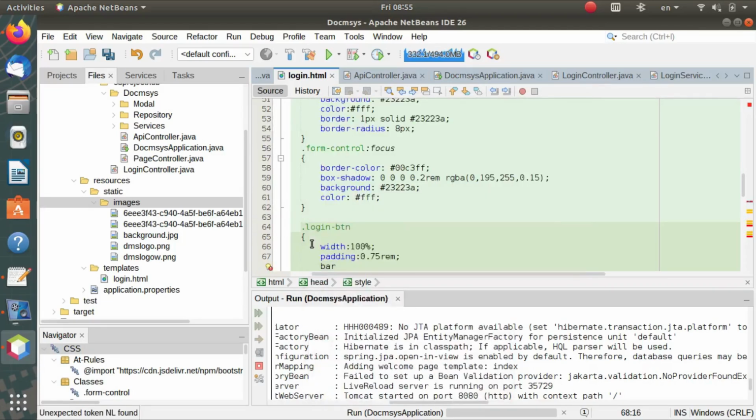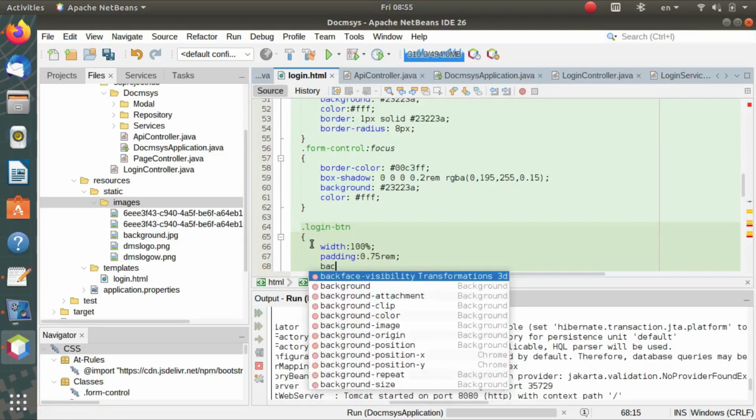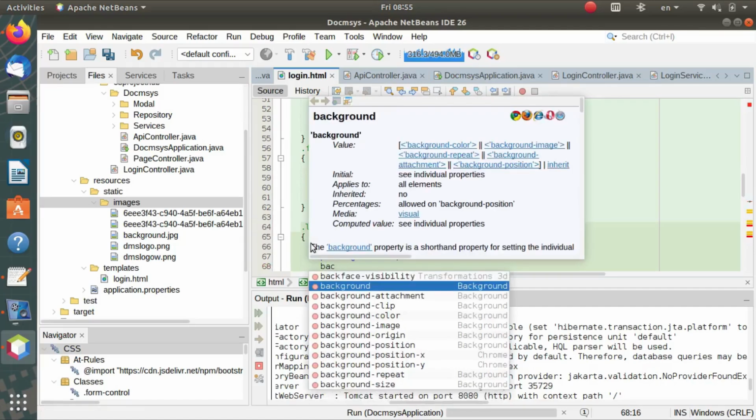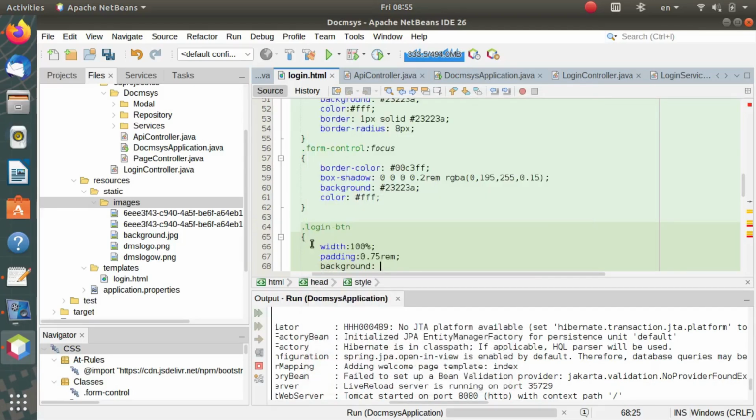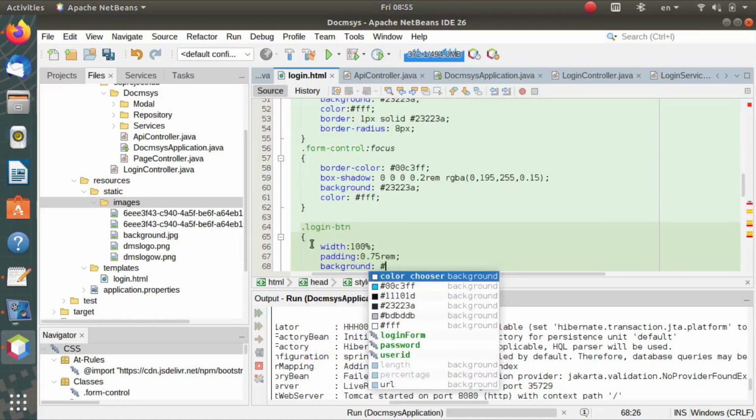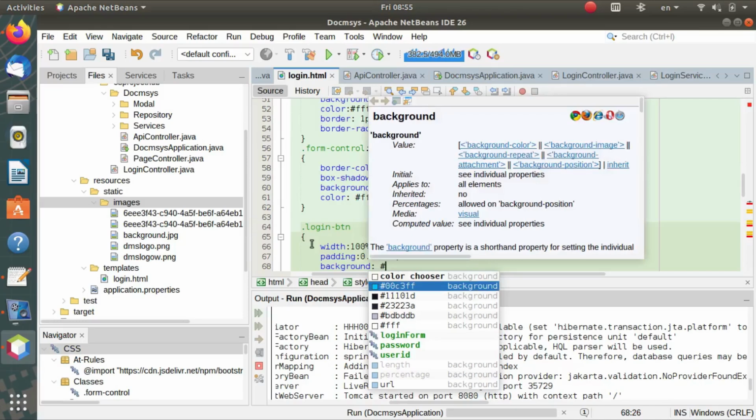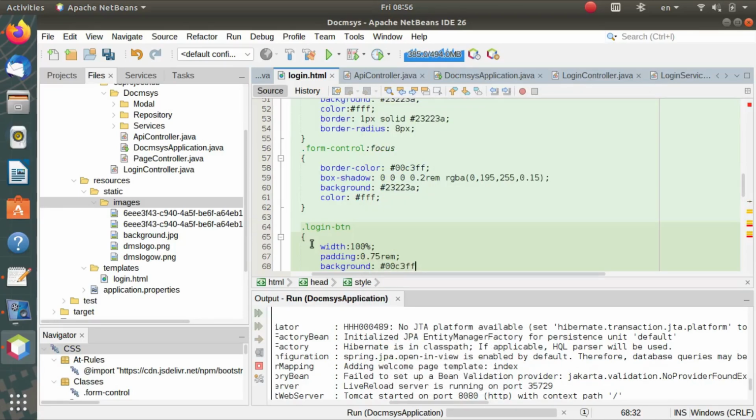And then the background of the button, and here we use the background button as our theme color, 03C. Okay.